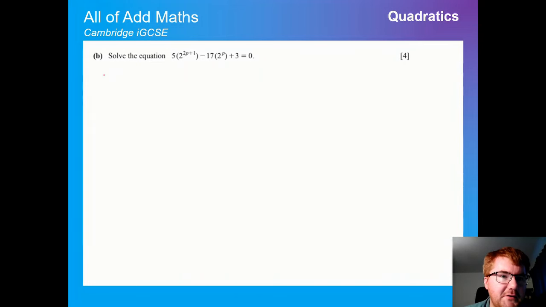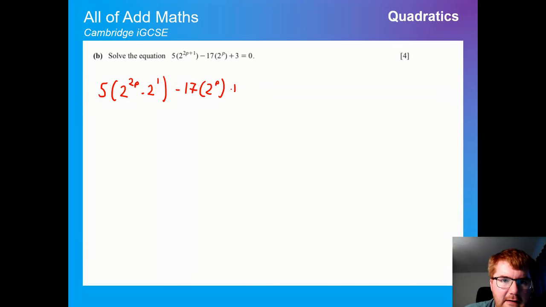Now the first thing I'm going to do here is change this slightly. So I'm going to write this as 2 to the power of 2p times, I'm going to use a dot for times here, 2 to the power of 1. Notice if you're adding indices, it's the same as multiplying them together. And then we're going to leave this alone for the time being. And now let's think about what I've done over here. Notice this is just timesing essentially by 2, because 2 to the power of 1 is 2. So I can actually bring this part and this part together. So 2 times 5 is just 10. So we get 10, 2 to the power of 2p.